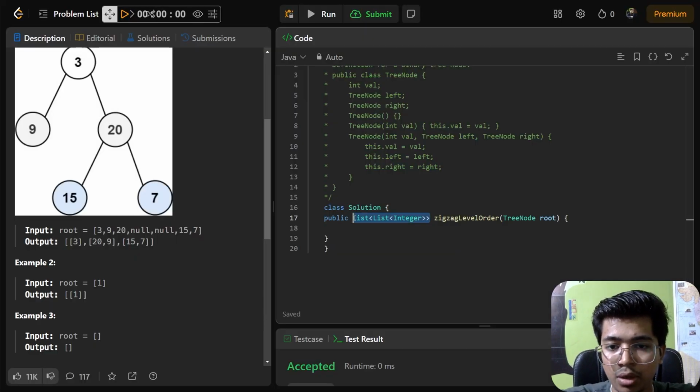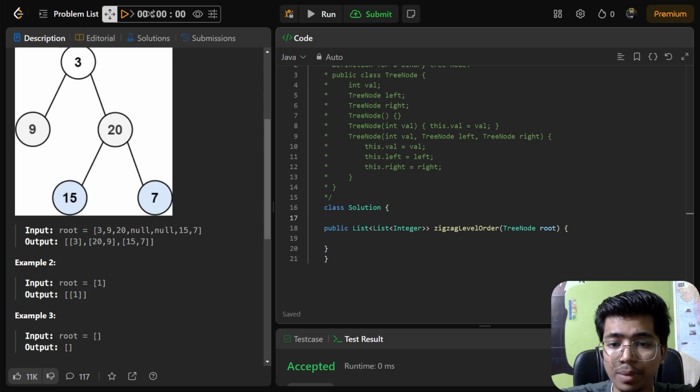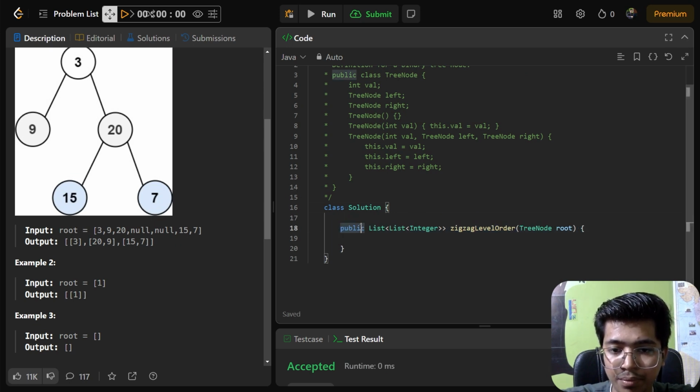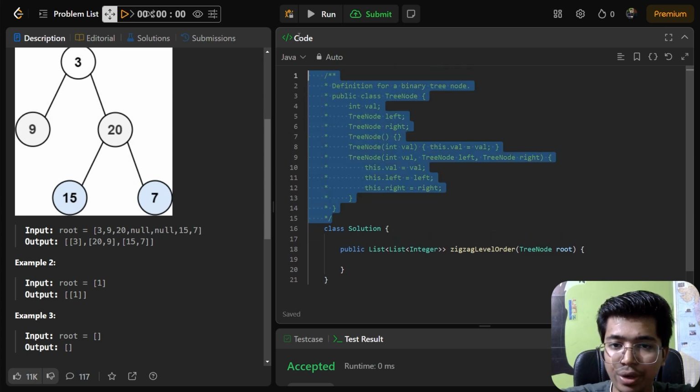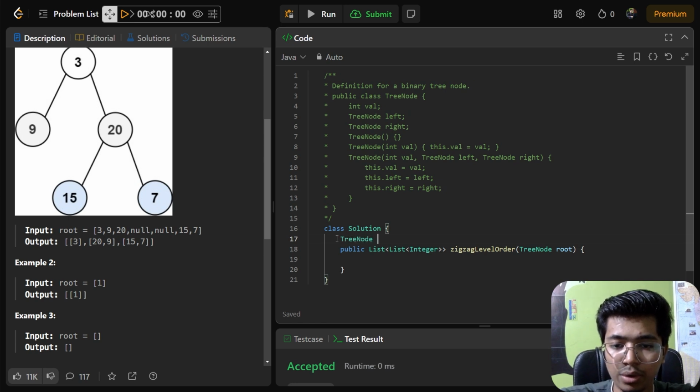Okay. So first we have to create a node of the tree class. And this is the tree node data type. So we have to create a node of this class, TreeNode root. So now we have created a root, and now we'll be creating the tree first.